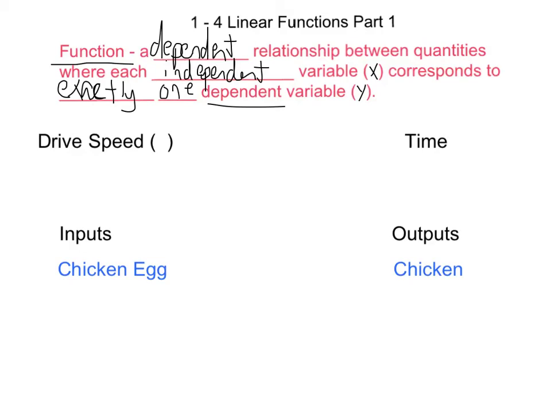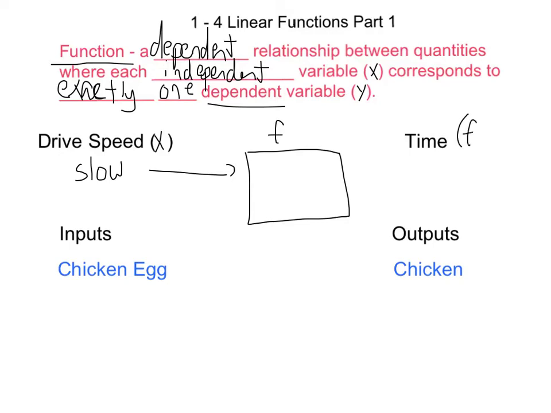For example, the speed at which you drive your car to school. If you drive slow, well, that gets pumped through a function machine. We'll call that function machine some machine f. It results in a certain time. That's your y variable. Or another way to say y is f of x. F of x. You need to make that note.